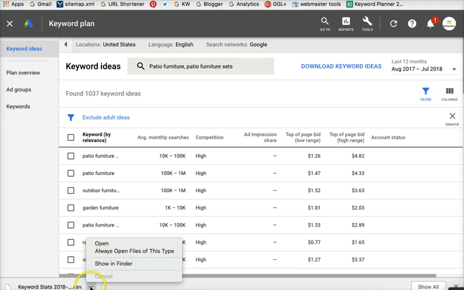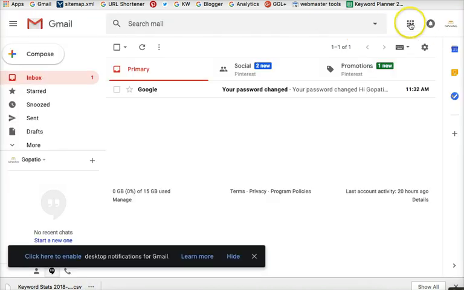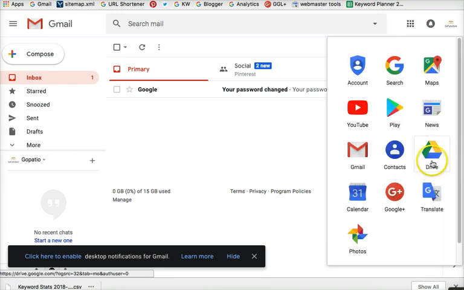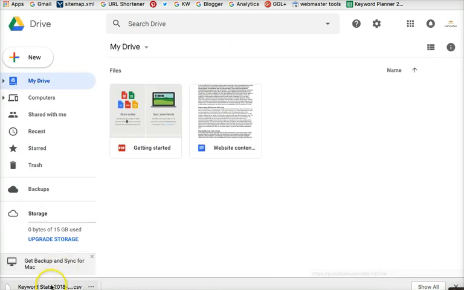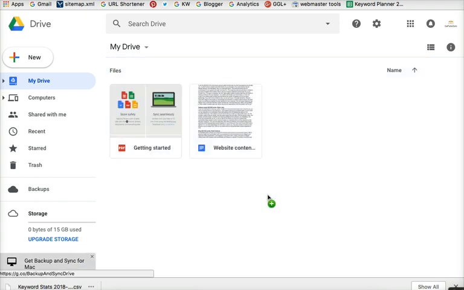The best option is to come to our Gmail account, click on the Google Apps up in the top right corner, go down to Drive and open that up. Then we can click on the file down in the bottom of the browser where it has downloaded and drag it right here and let go, and it will upload it into our Drive account.